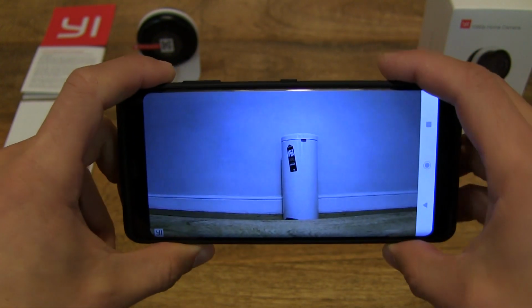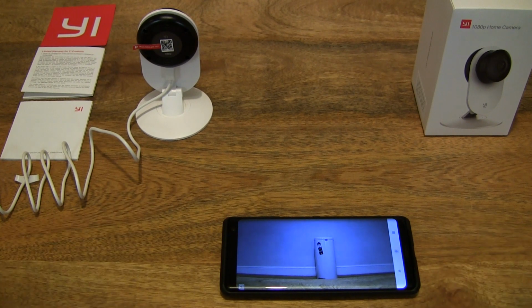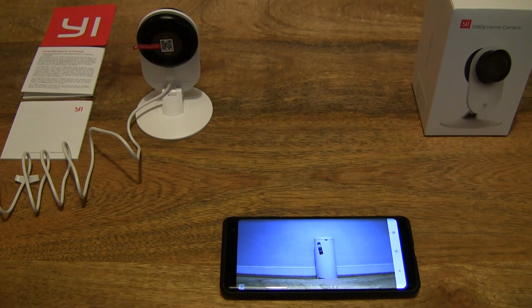And of course, it does have night vision as well, so let's see if we can test it out. I'm not quite sure if the room is dark enough, but we'll find out in just a second as I turn off the lights around me. So right there, it's very dark now. And you can hear that click right there.